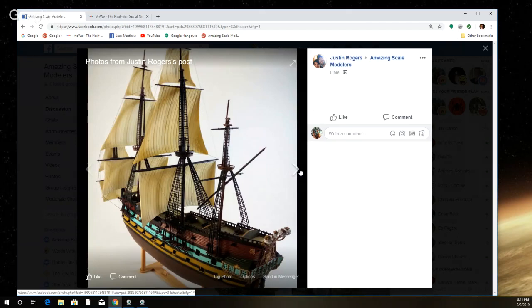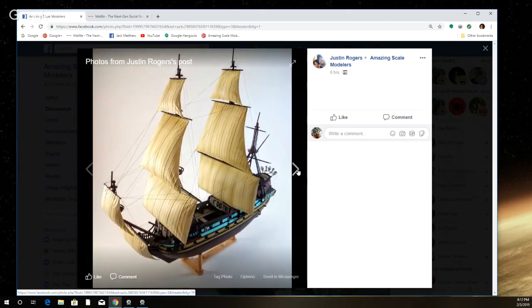Yeah, you can see that kind of bow, that's the plastic ones. But still, that's a beautiful build. Look at all that rigging. That's one of the Limburg pirate ships, yeah. I really have found out I don't like rigging.